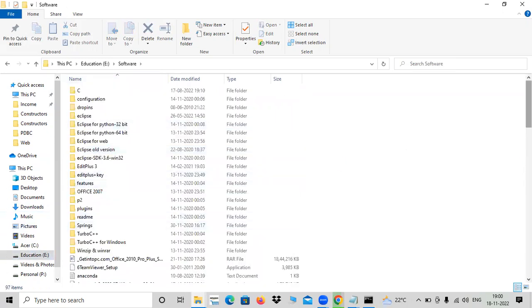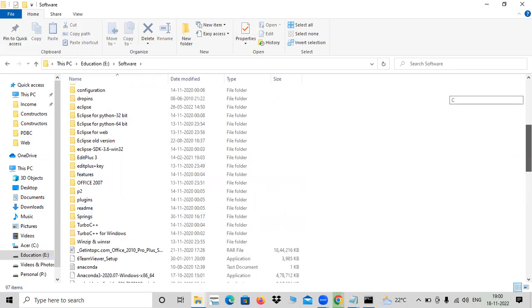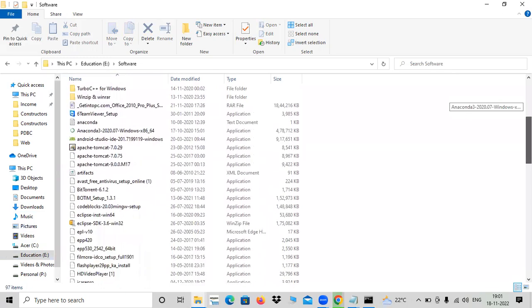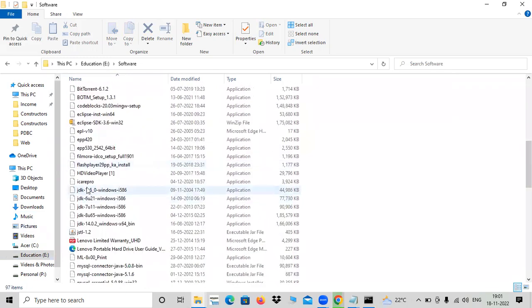So many versions of JDK are there. JDK stands for Java Development Kit. Here you can see 1.5. When I learned Java, it was 1.4, somewhere around 2005. Then 1.5 came when I completed my Java course.